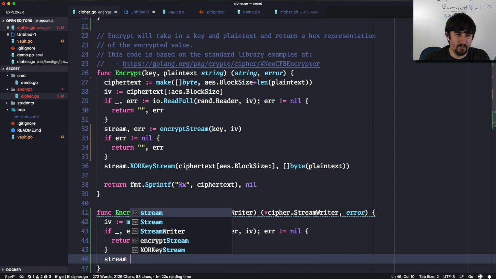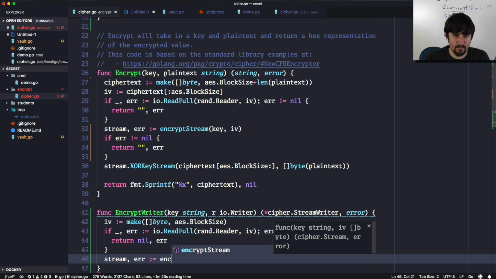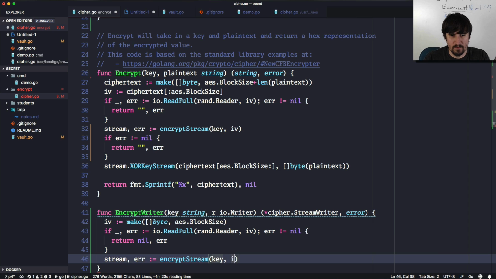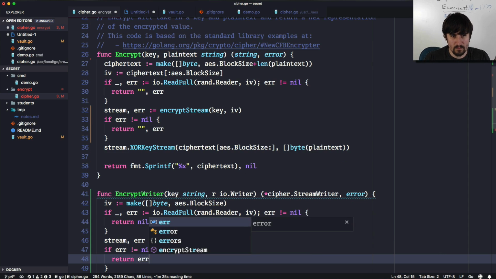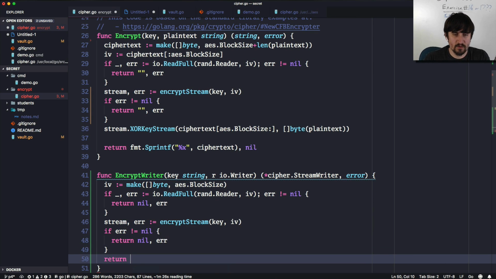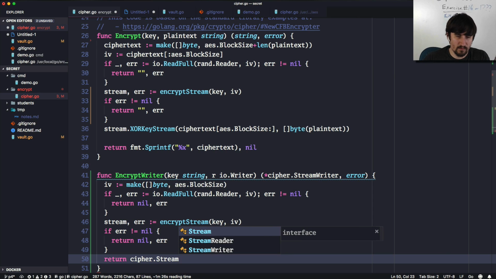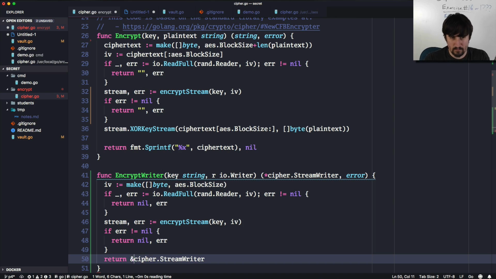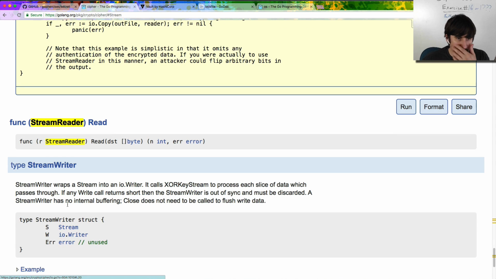So we're going to say stream, error is going to be new encrypt, or I think it's encrypt stream with key and IV. If the error is not equal to nil, return nil, error. And then we're going to return cipher.StreamWriter. And StreamWriter, I'm going to look it up here, has a stream, this right here, an io.Writer, and an error which is unused.